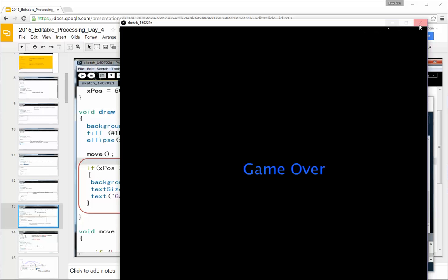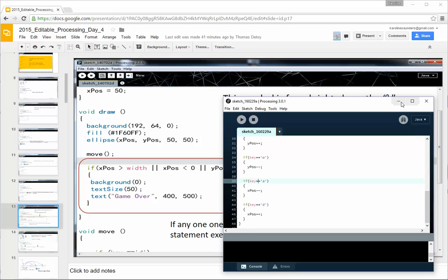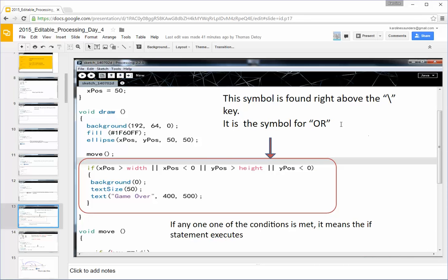Alright, so I'm seeing some problems here. You're saying only the circle and the background are there. And that is exactly what you should be seeing. Only the circle and the background. You should be able to control the circle. But I want you to run your circle into a wall and see what happens. So, what was your question, Josiah?